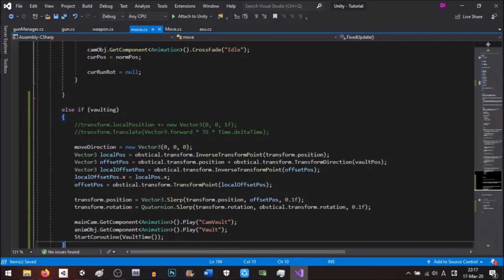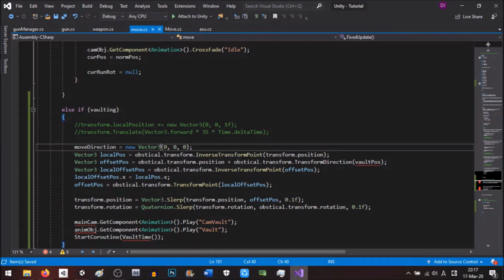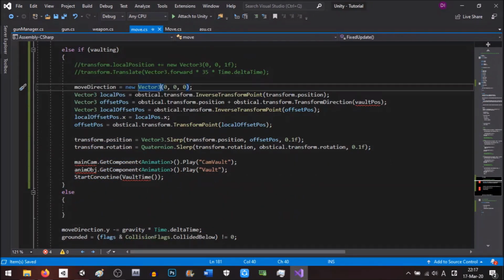So first we want to do, if it's vaulting, then the move direction is 0, meaning we can't move. The local position is going to be our position and the offset, etc. So if we move, we are going to move a few positions in front of us.